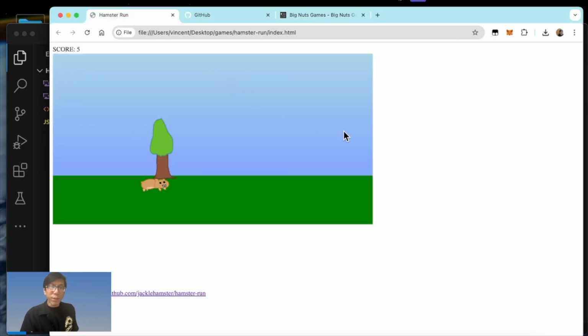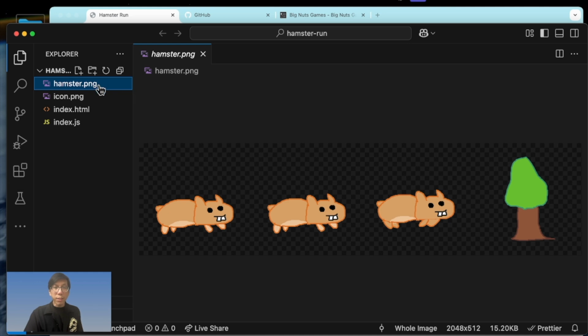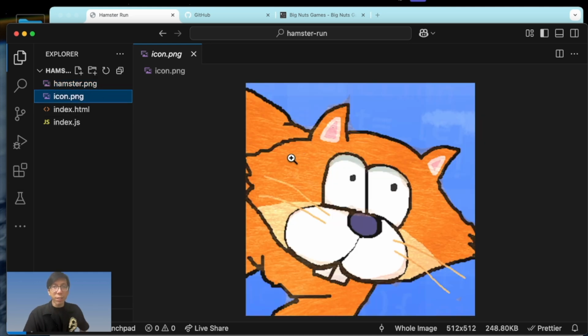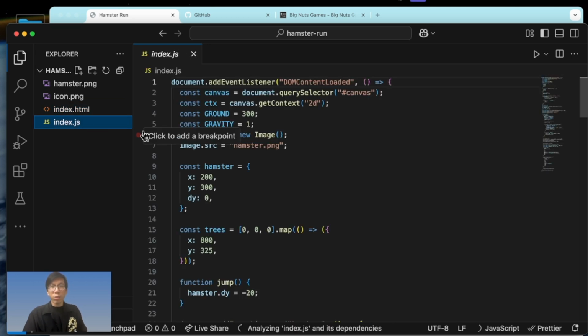So let's get started. To remind about last time, we had this little runner game. Even a simple game like that, you can package it as a desktop app and then release it on Steam. So all we have are all the files, the assets. I created this little icon in Sprite. We have our HTML file and we have our JS file. So just like the bare minimum for the game to run inside the browser.